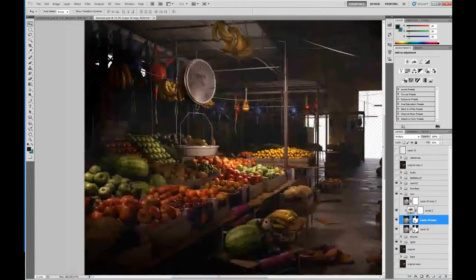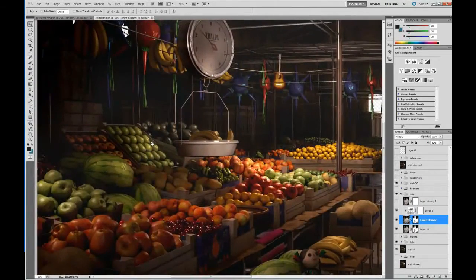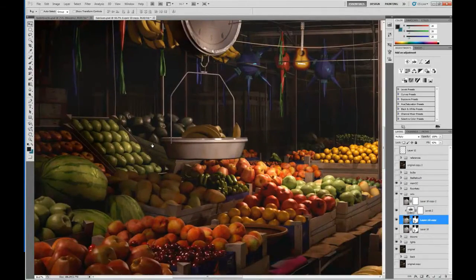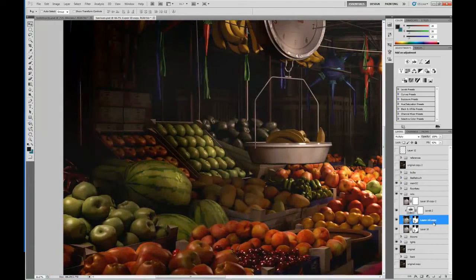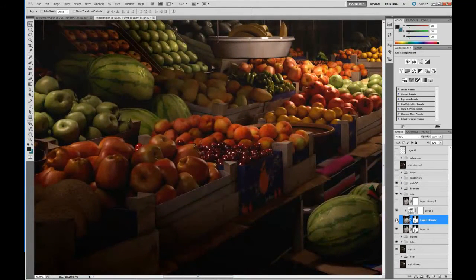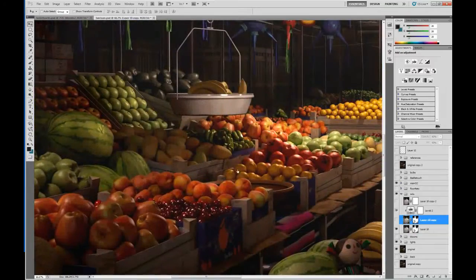Let's take a closer look at this area of the image so you can see it better. Now if you can see, if I turn the pass on or off, we get more contact information on the apples and the watermelon. You can see it here, of course, and for the viewer, unconsciously this will give a better reading of the scene and better final quality.